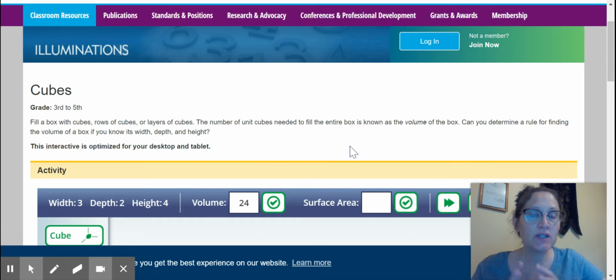So the activity you're going to do today involves creating as many rectangular prisms as you can using just 24 cubes. Some of you pick up on the patterns really fast. Some of you might need to explore more, and whatever pace you're at is totally fine. I'm going to try to do 2 quick examples because I only get 5 minutes for the video. And then you'll be able to use this app to do the project, which is cool because I was worried you couldn't do anything like this.